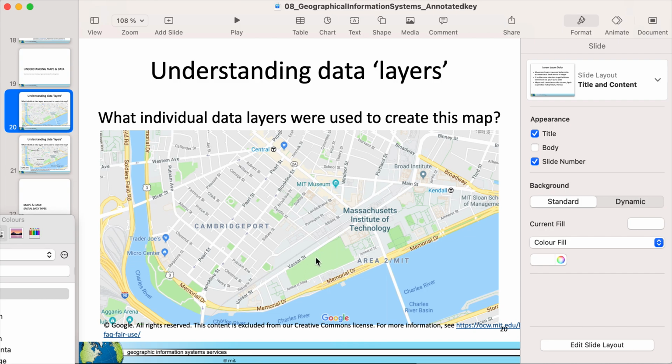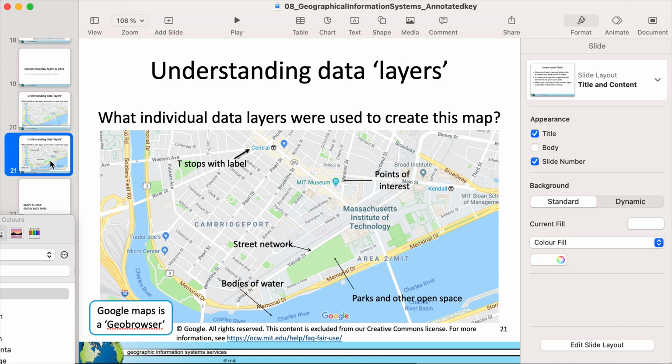And then the green portions are showing either parks or agricultural fields where the lands are used for growing produce, orchards or vegetables. So bodies of water are one layer, the streets and the roads are another layer, the parks and the green spaces are a third layer.